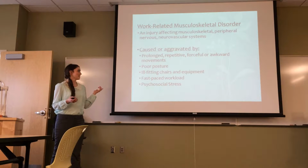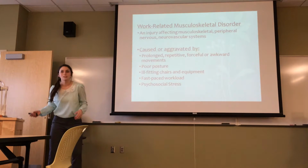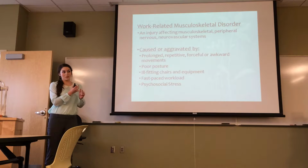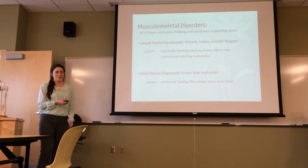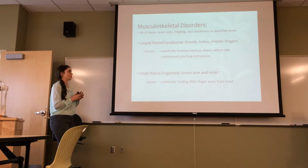Exactly. When I saw this, I thought of the elderly patient who can't lay back all the way, and you start getting panicked. You can't see very well. You know it's going to kill your back to sit like this for 3 hours, for you guys, and for me even 40 minutes it still hurts, but your dentist requires you to do it. You need to get the money, so you do it. Your body's in a high stress mode, and that's going to hurt you even worse. So these are all things that can cause it, and that's everything that we do. We're just going to go over a couple of these because there are a million disorders, but I want to go over some of the basic ones.